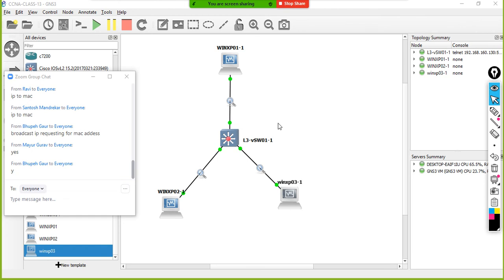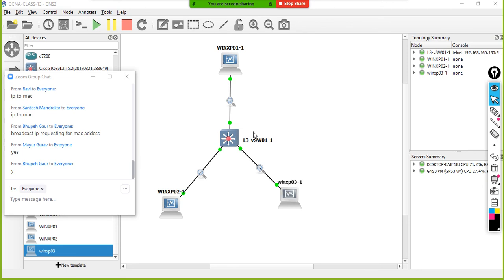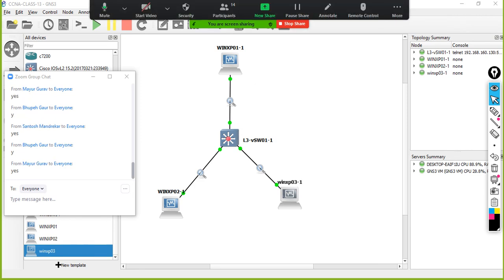Now, first of all, I am clear now how the switch is going to learn the MAC address, right? And here I want to tell you one thing, guys. We are in Ethernet technology, right? The technology we are using is Ethernet. So, based on the MAC addresses, it's going to forward the information from one device to another device, right? Are you clear? Say yes or no, everybody. I think people are there or not. Only 14. Remaining have gone. Okay, no problem.